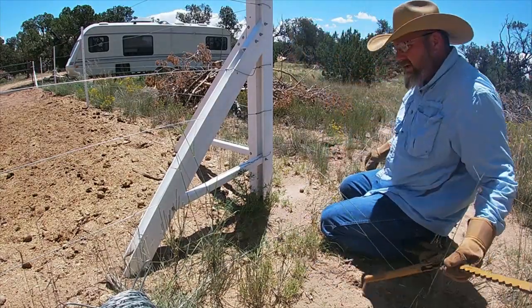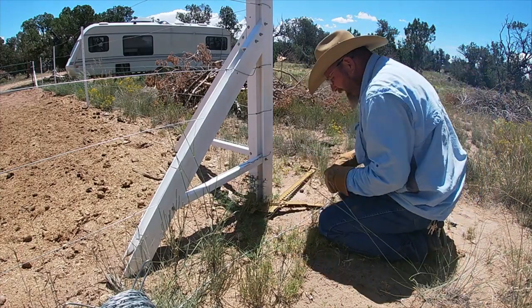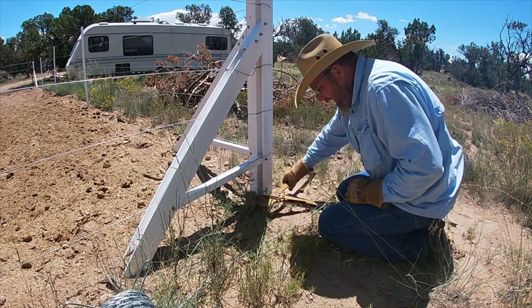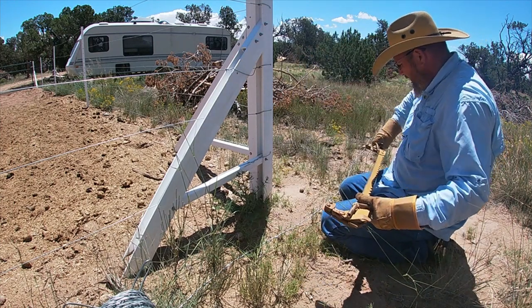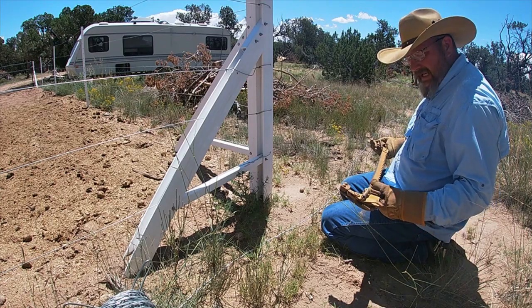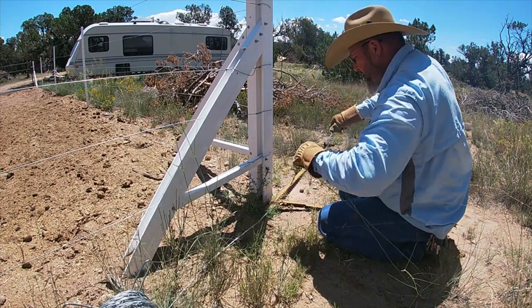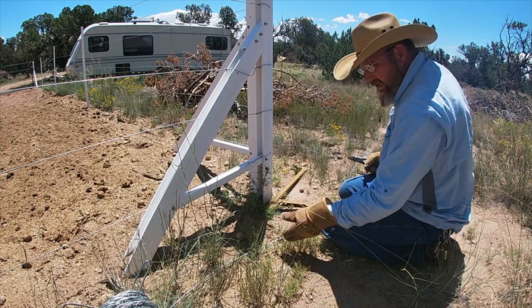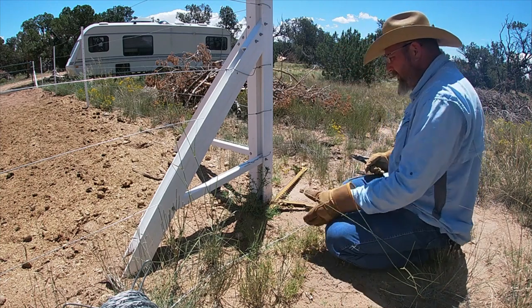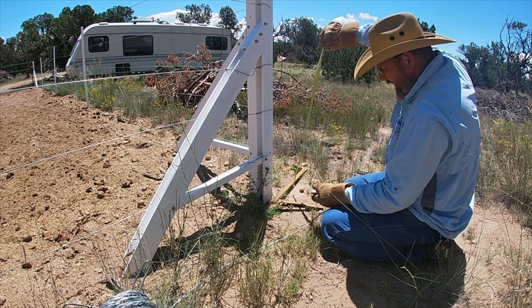I made it down here to the horse corral, horse pen, and I really like this fence stretcher. A lot of folks have them. This is a really nice one. I try to get as much slack out of my barbed wire as possible, and I'm gonna cut me enough to go all the way around and tie.